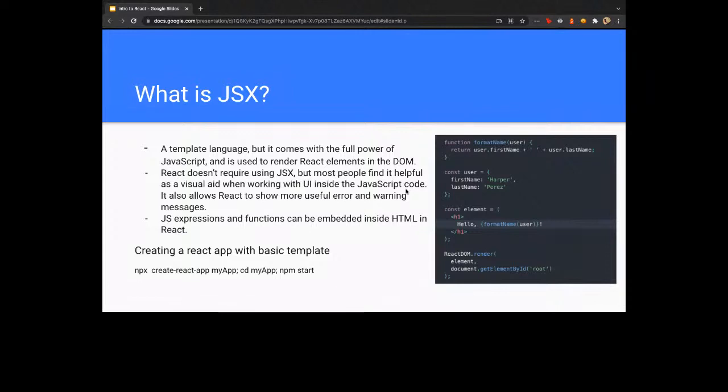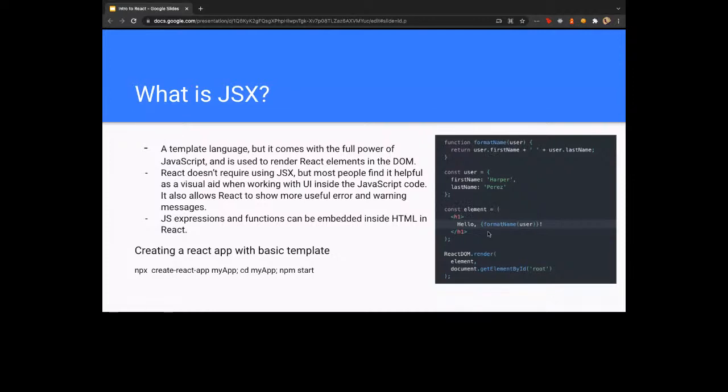And this is a basic JSX template where we have created a function, a basic JavaScript function, formatUser, which accepts a user object and returns the first name and the last name of the user combined. The element is a JavaScript element.